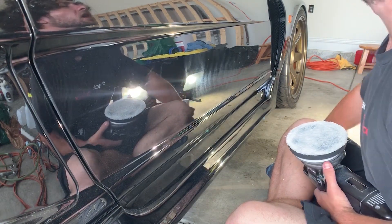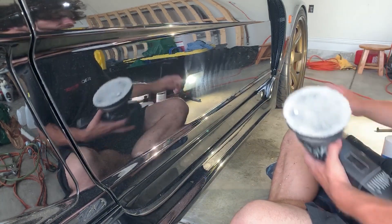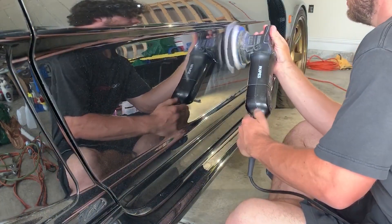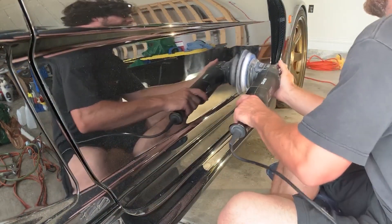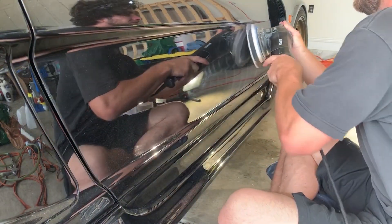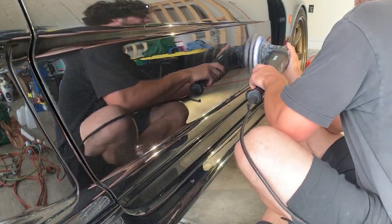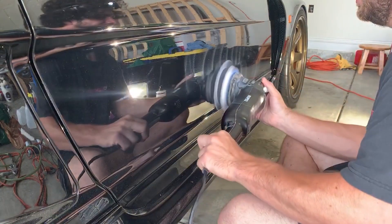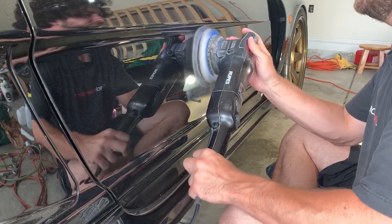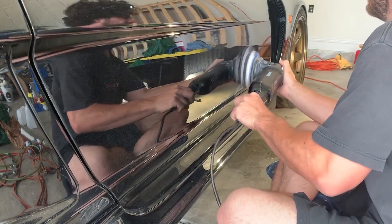Because this paint is so soft, using a regular Meguiar's microfiber pad I left a decent amount of DA haze and probably some tick marks. So now I have a Meguiar's microfiber finishing pad, and I'm putting a little bit of Shine Supply Classic Polish on it — which actually has a lot more abrasives in it than Classic Cut — to do a second step to clear up the tick marks left behind by the regular microfiber pad.